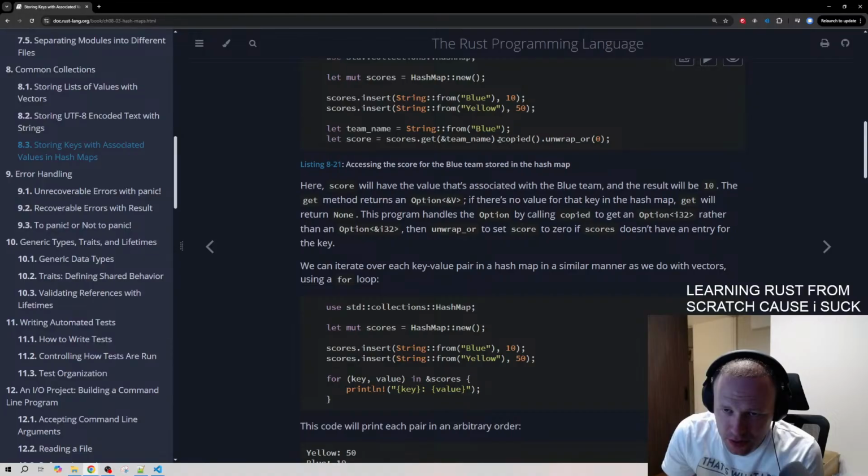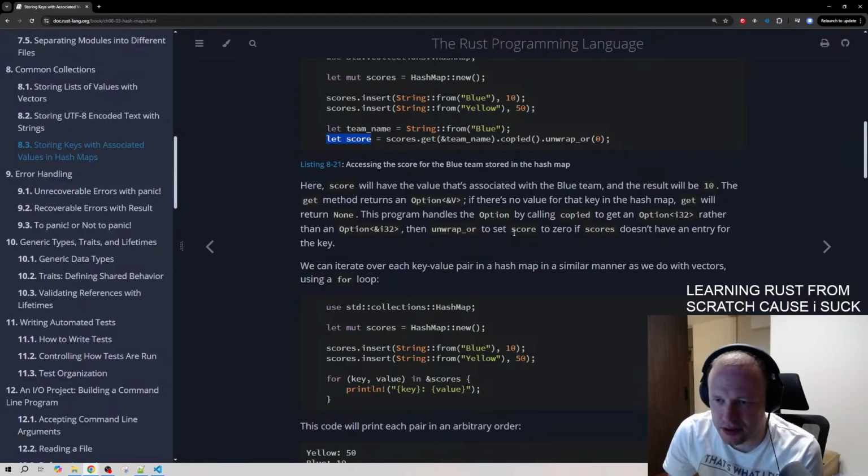Because if I don't use copied, it's going to get a reference to an option, to a 32-bit integer. But we don't need a reference because we're assigning it here as a new variable. We want the actual value. So, I mean, we want ownership, basically.